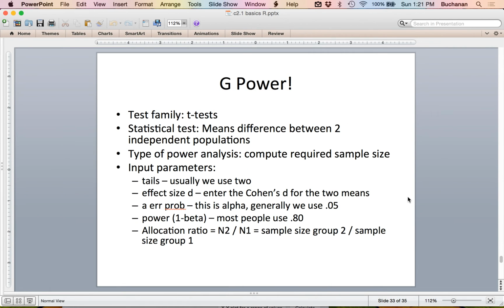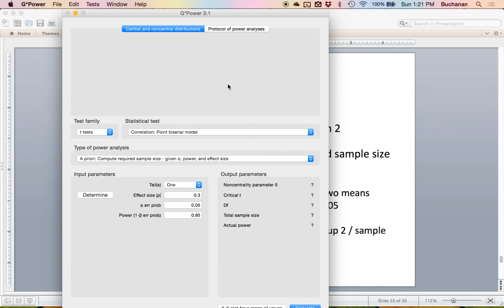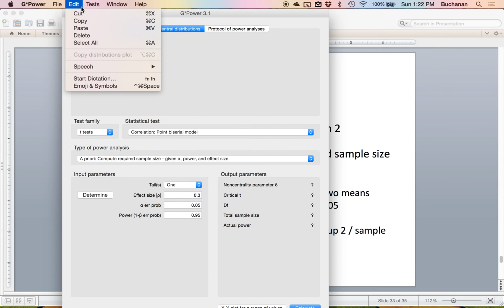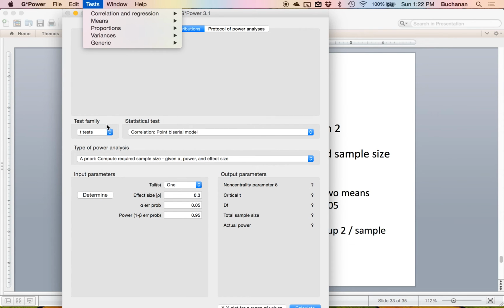And so I'm going to talk just very briefly about how it works and try to get you into using gpower. If you are an SPSS person, there are gpower instructions at the beginning of nearly every one of my SPSS videos. And as I add more R videos this semester, we'll do more of this. So if you're wanting to see it, search for the specific test type and I can show you how they work. But the basic overview of gpower is it has a list of test families.